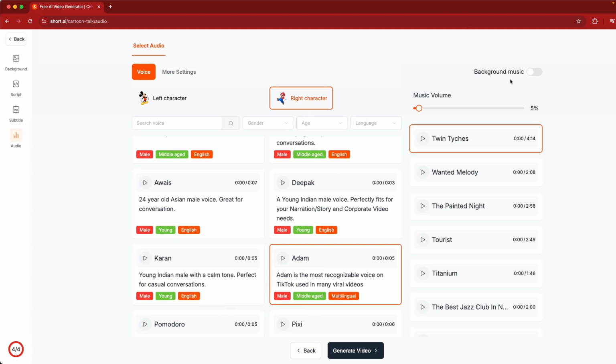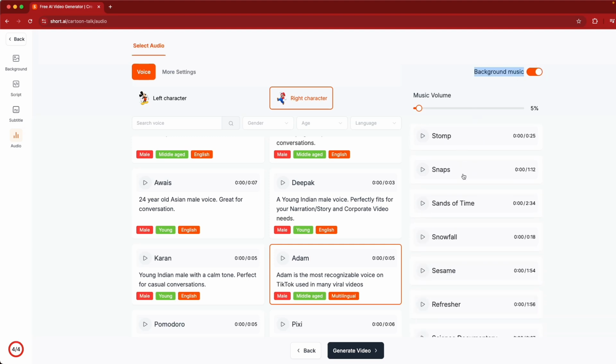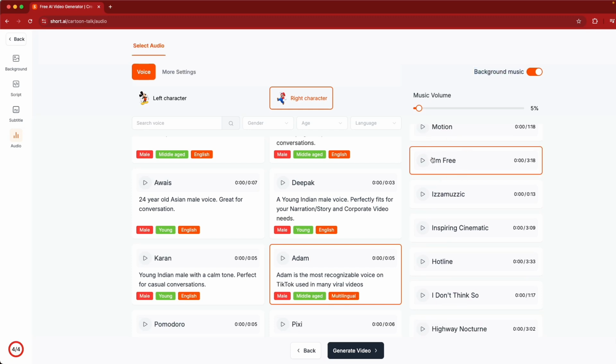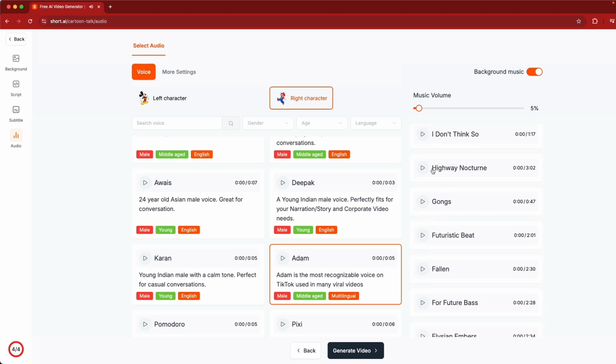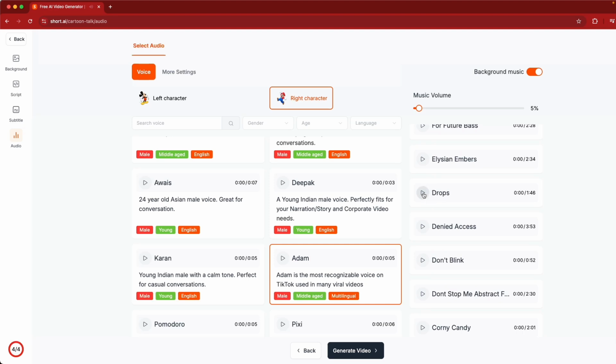And I'm going to go ahead and add background music to this. And remember, you must hit this check mark in order to turn on the background music. And then let's find something we want. Let's see if there's another one.